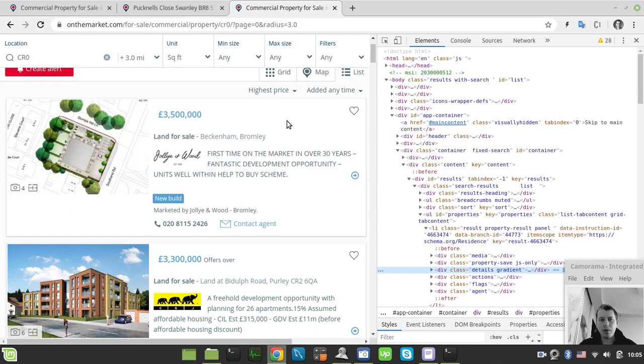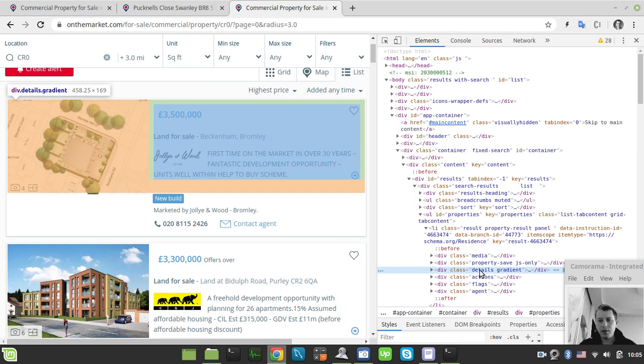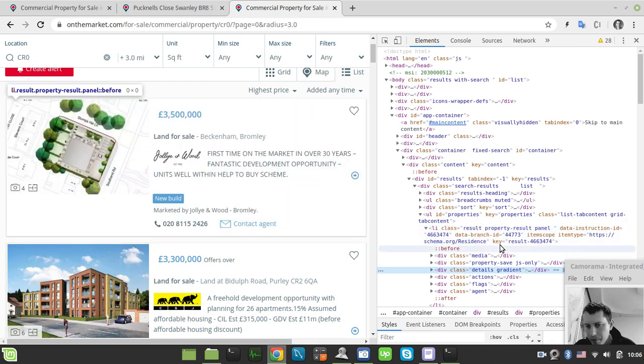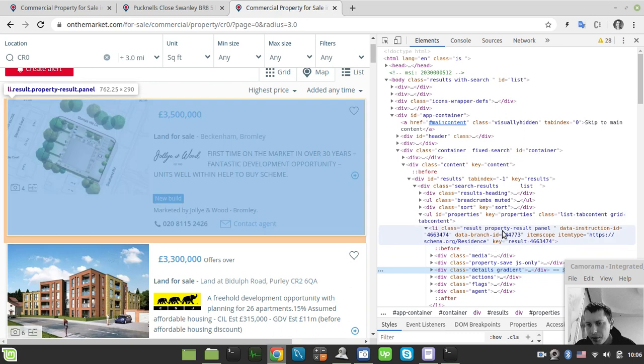Inspect div details gradient. Well, I'm not sure, it's not really that one, even though it seems to be. Okay, list user list properties. Okay, list item class property result, property result and panel.